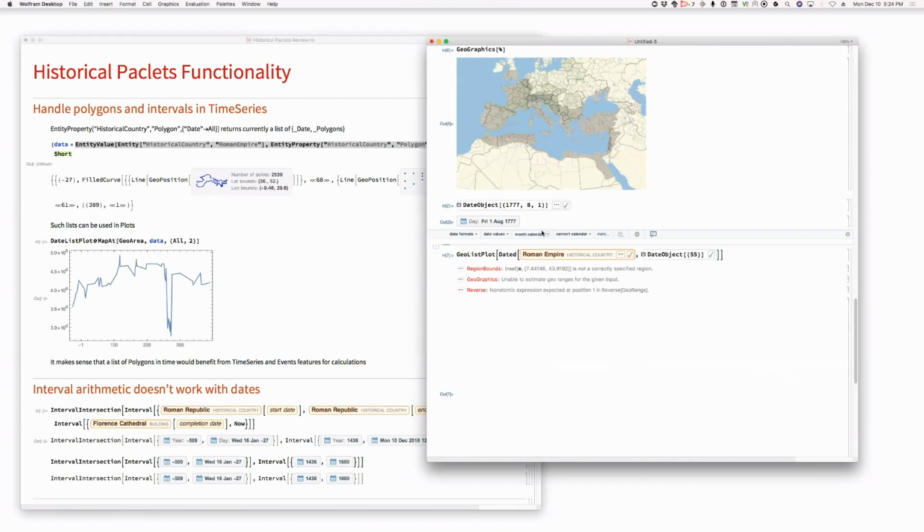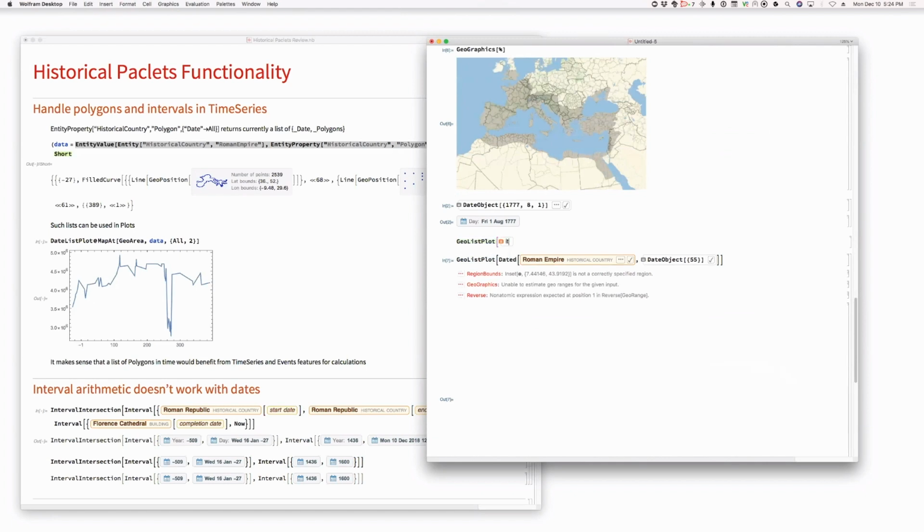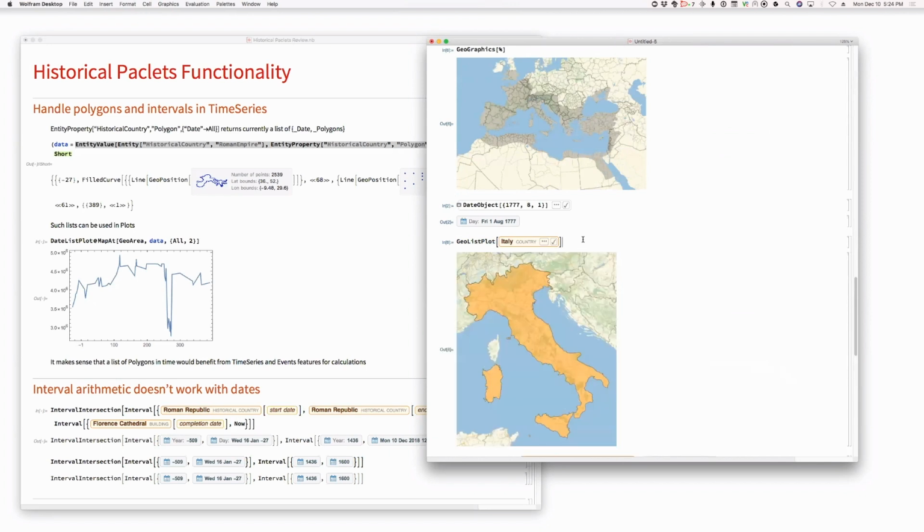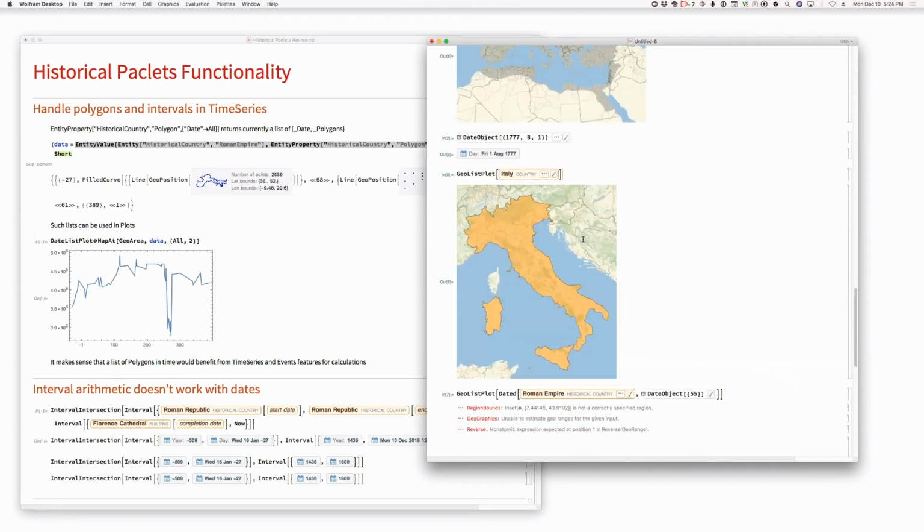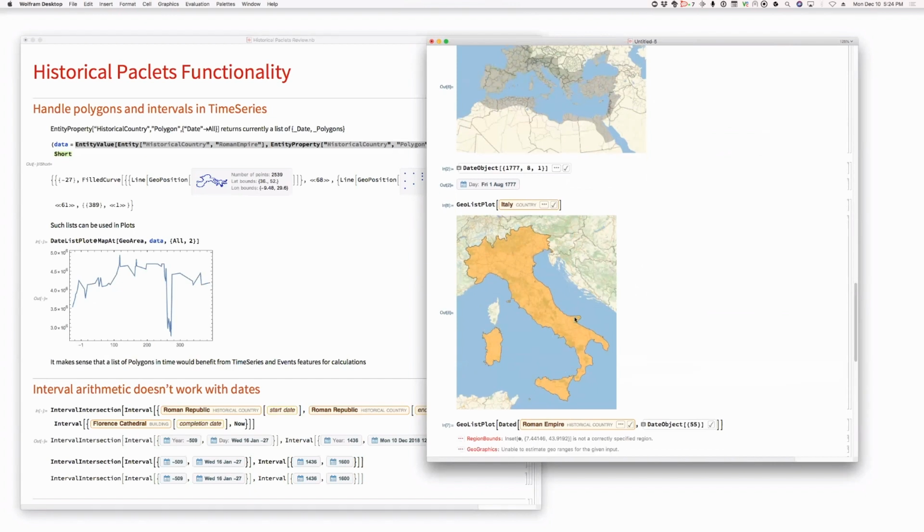Okay, so go ahead. What should it do? Because in principle, it's just a single object. Well, geo list plot works fine for a single object. Oh, I see what you mean. Oops, wow, it auto-corrected. Why it's taking so long, I have no idea. Why is it taking any time? There we go. Okay, so that's what that should do. Yep.